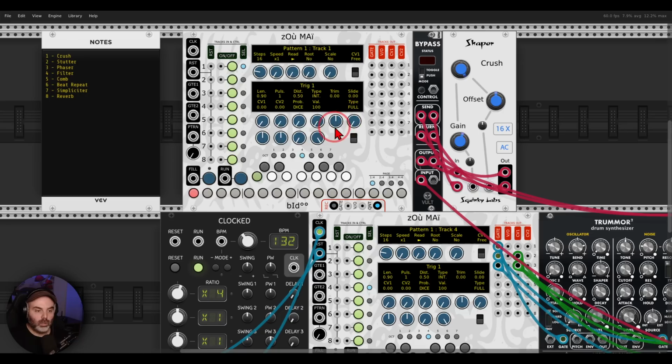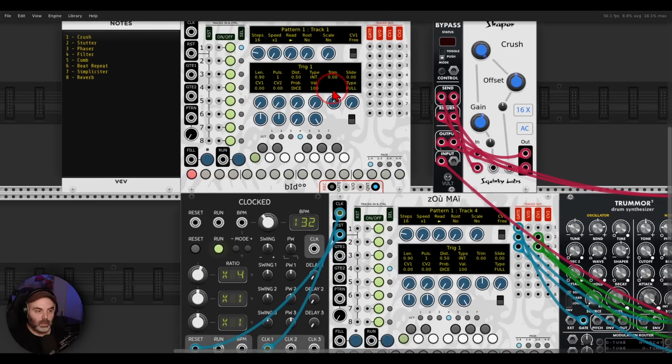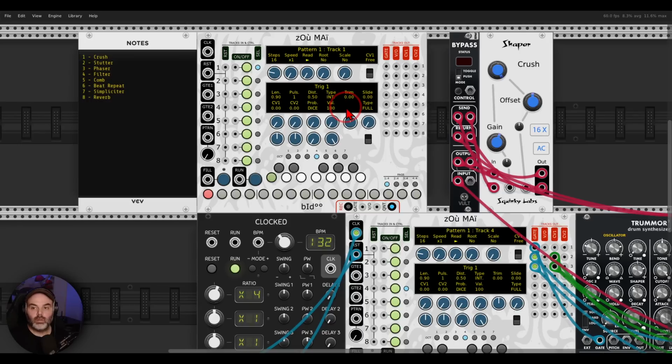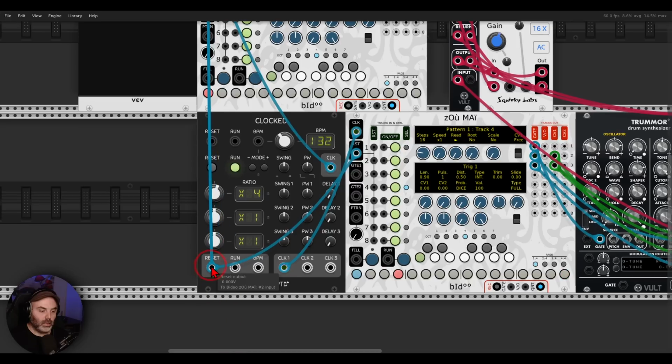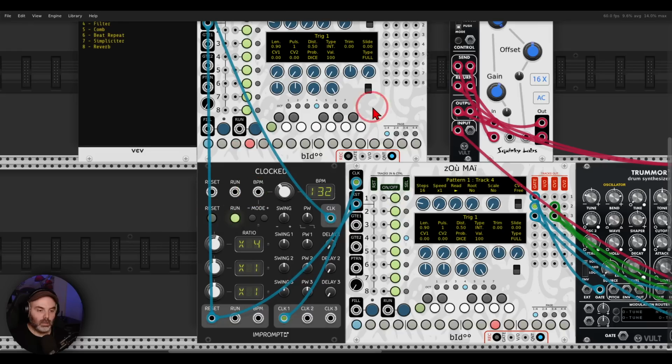Now, the sequencer I'm going to use is Zoom A. I think this sequencer is amazing. It has everything we need in this case. So I'm going to use this one. Of course, you can use any sequencer you like. And again, also in a DAW if you want to automate things, right? So I'm going to use a slower clock. Right, I'm just going to use the quarter notes. Right, the reset will go to the reset. Let's run the sequence and reset everything.